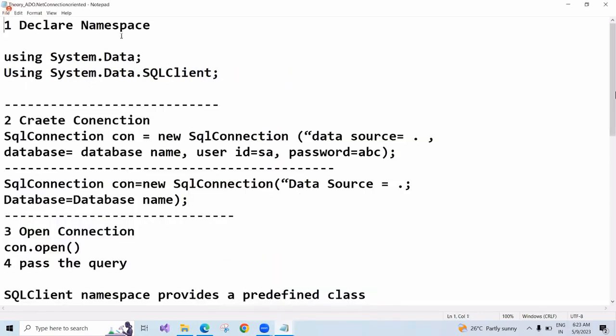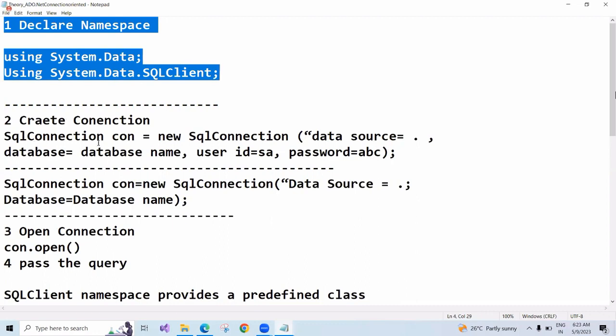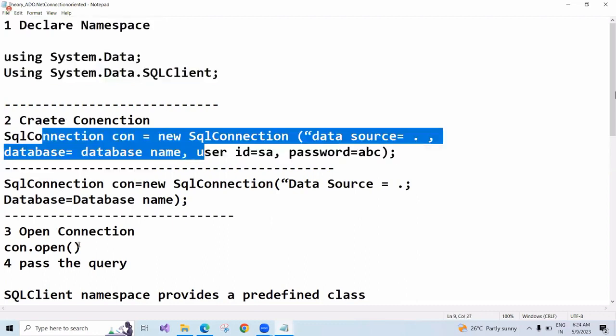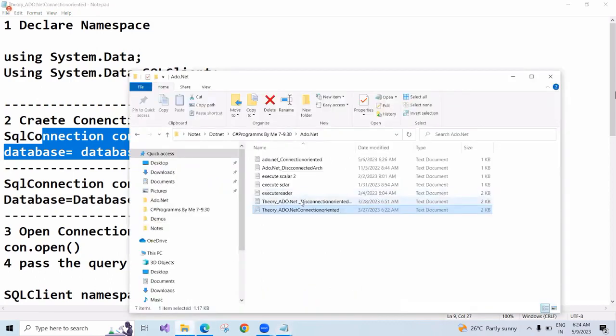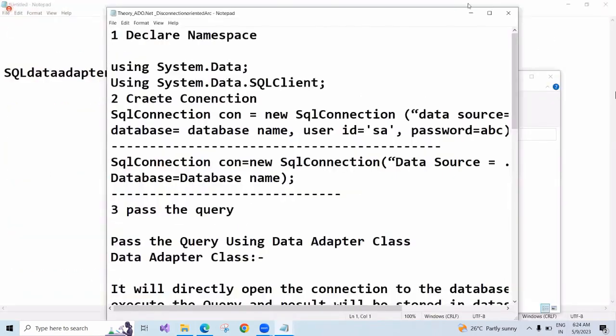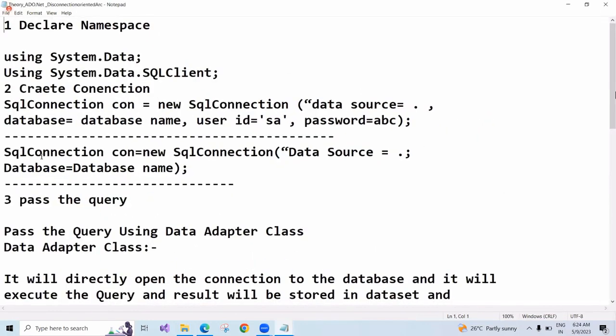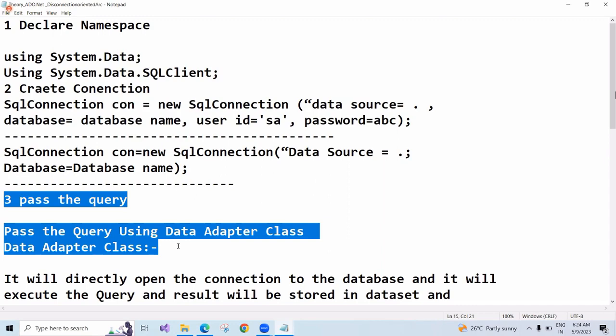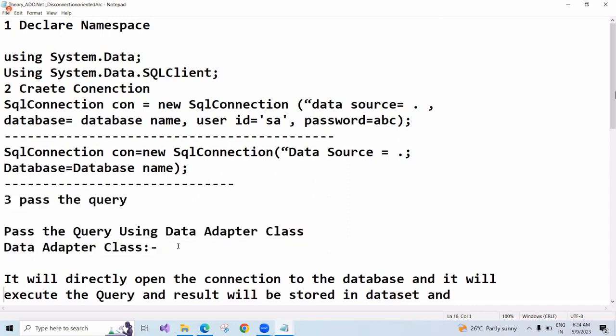Declare namespace, this is common. Create connection, this is common. After that, create connection up to this command. Then pass the query. We have a class called SQL data adapter class.